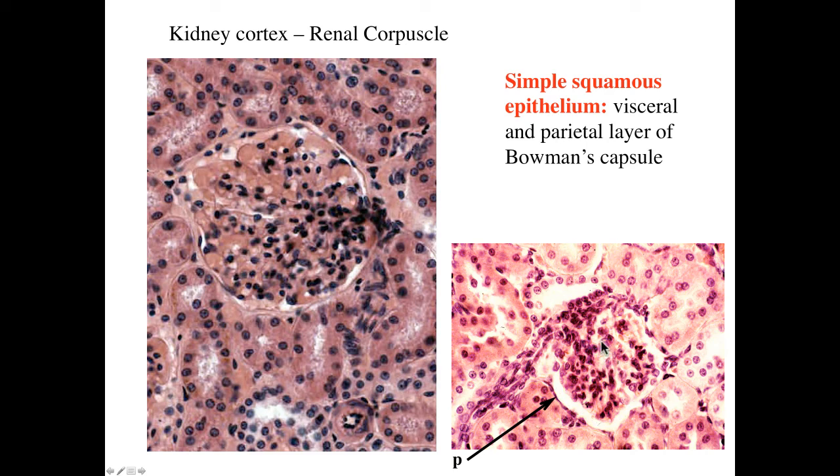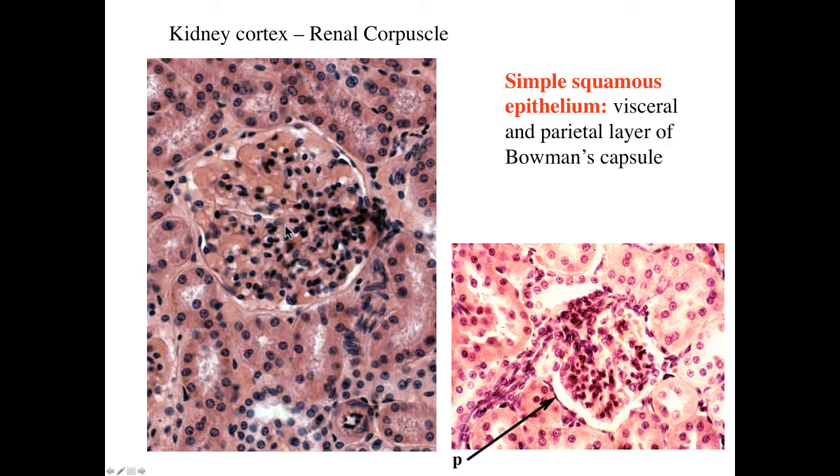Here's the renal cortex in the kidney, showing a renal corpuscle, with simple squamous epithelium lining the parietal layer and visceral layer of Bowman's capsule. Here you can see on the parietal layer the very flat epithelium, the simple squamous epithelium. It's more difficult to discern that on the visceral layer of Bowman's capsule, but we'll talk about that later in the course. Here on this magnification, you can see the simple squamous epithelium on the parietal layer. More difficult to pick out the simple squamous lining on the visceral layer here, but we'll get to that later in the course.